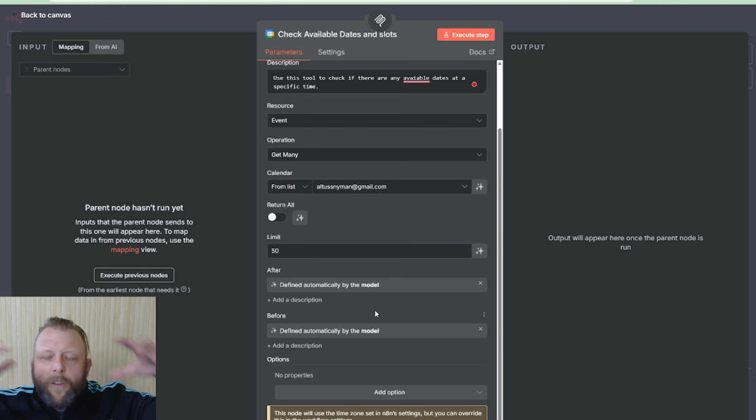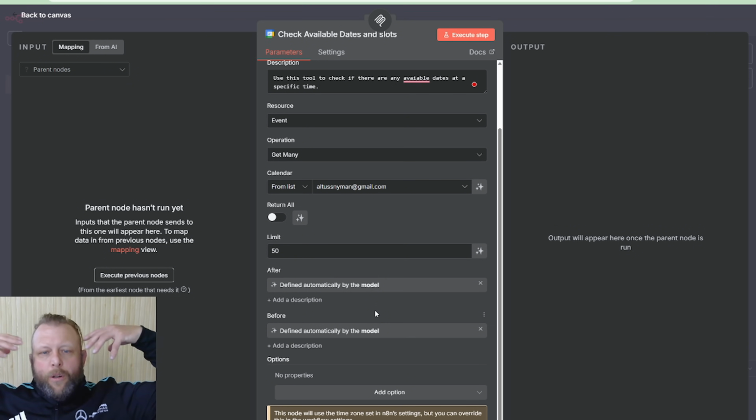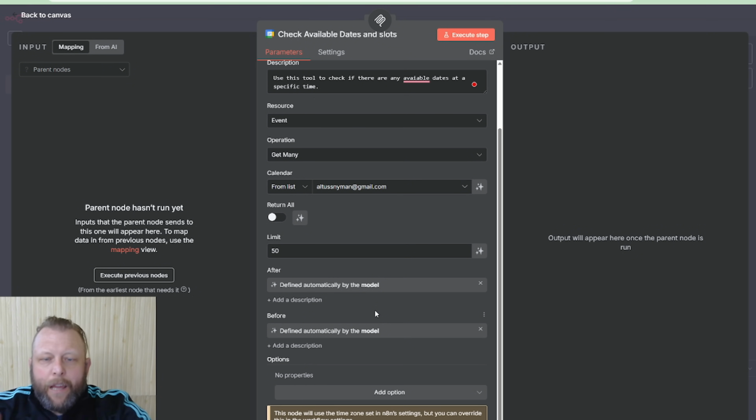Okay, so two very important parts. If the person says that they want to make a booking for a specific day, we need to get the entire time slot for the entire day. So we'll just specify a little bit more on the top in here. We just need to be more specific, else we're going to list out the entire week, and we don't need the entire week.